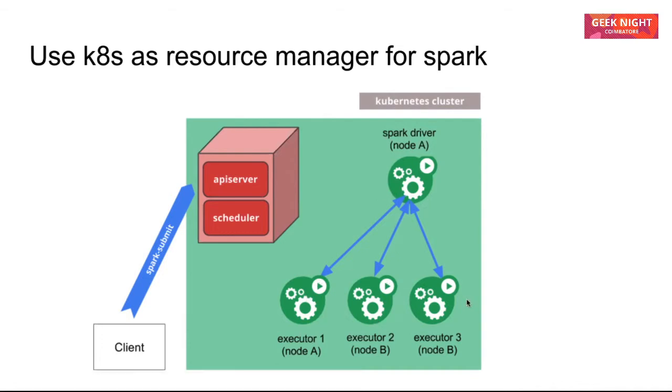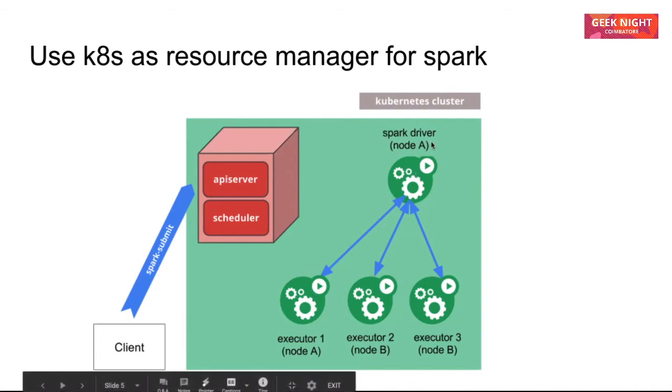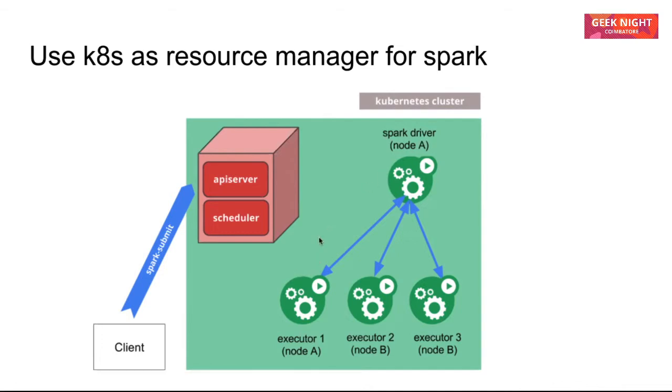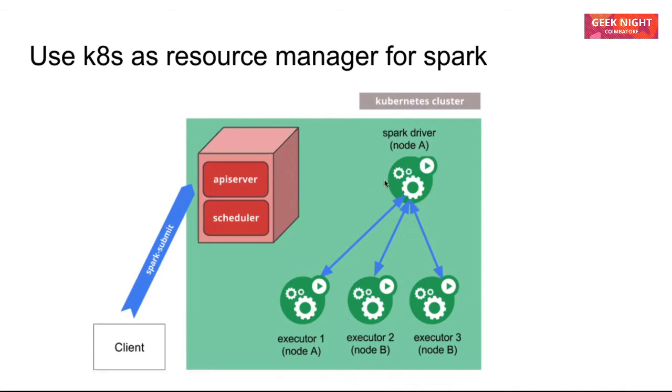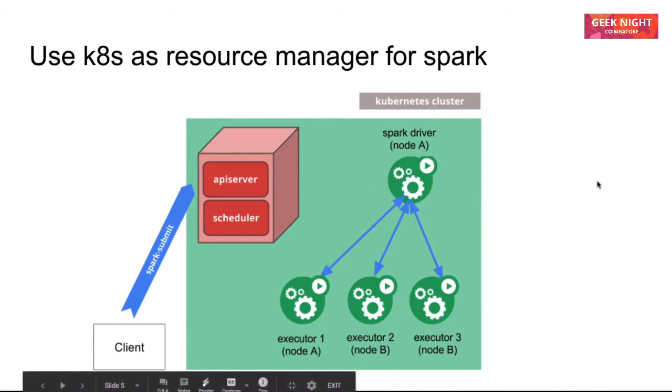When these executor instances are created, they run and do the computations in the executor nodes, and they will either send the result back to the driver, or they will persist the result and send the status back to the driver, depending on how the program is written. That's where the program execution happens, and the status is bubbled up by the Spark driver back to the client. So this is the whole workflow, and this is Spark working in cluster mode.